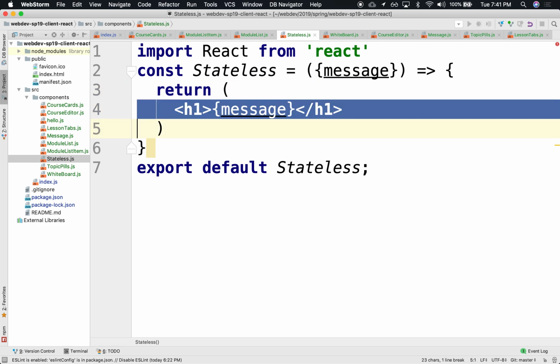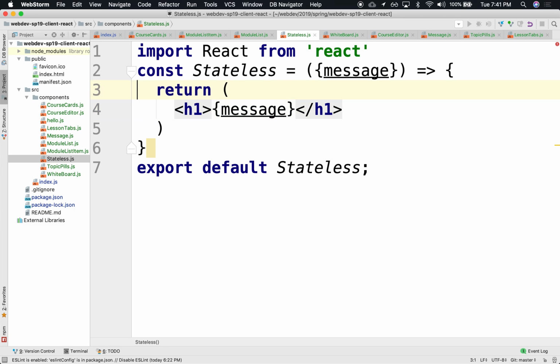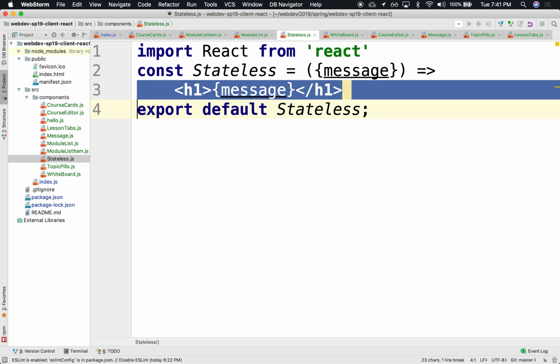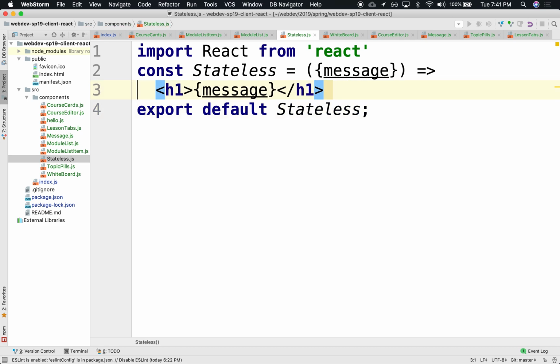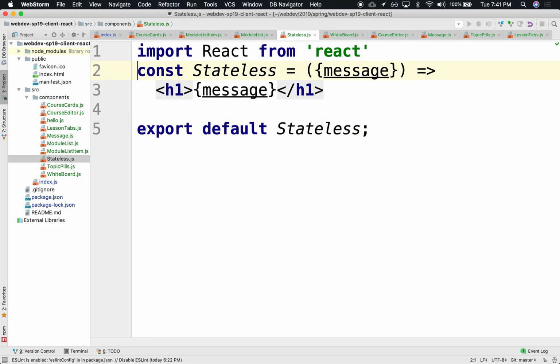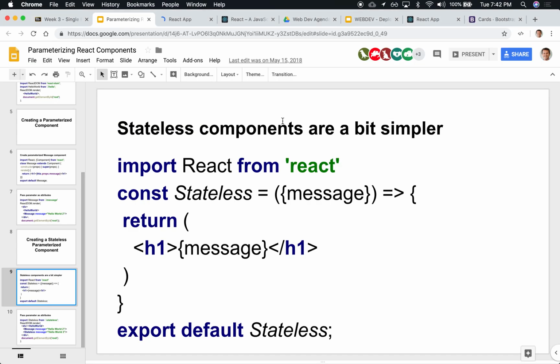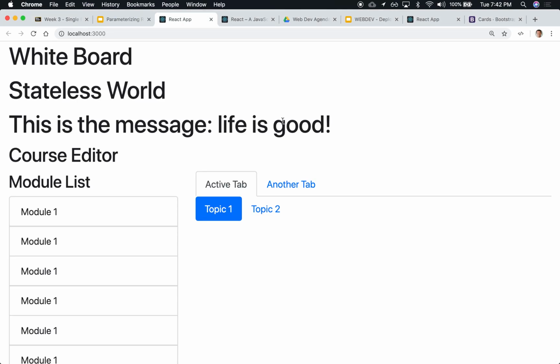If this is the only thing in the line of code that you have here, you don't even need a return. It's implied. You don't even need the curly brackets. So this basically says that this function just evaluates to this value. If you call that function, that's all it evaluates to, and it renders just the same.